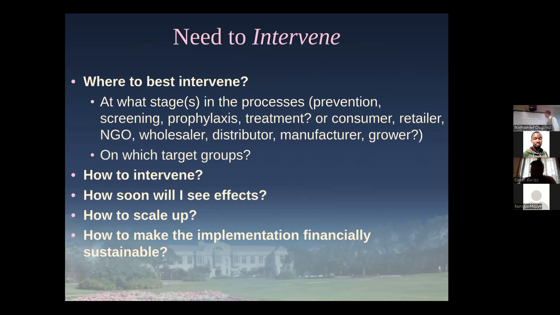But where these challenges are the most acute is when we need to intervene. And I don't care if it's a system of behavior of a server farm in computer science, or a complex series of network machines, or the spread of computer viruses, or the spread of biological viruses. If you're trying to improve things for the better in health and in whatever area or in many diverse other domains, there's a real quandary of, how do we best improve the situation? How do we move towards optimality? Where do we intervene in the system? How to intervene? How soon will we see effects? How soon will we scale up?